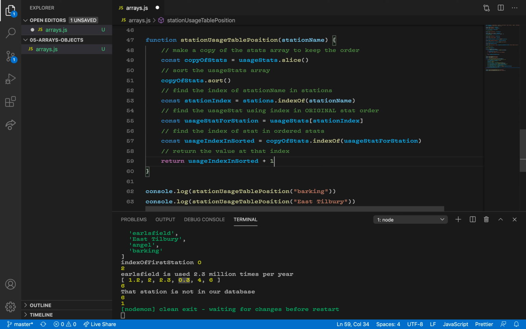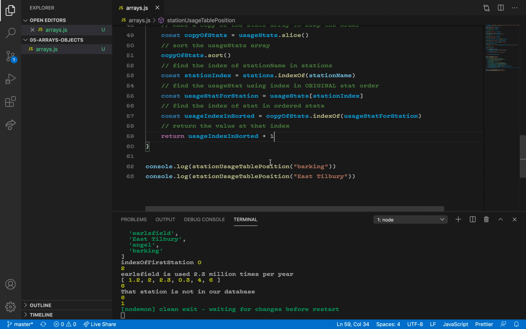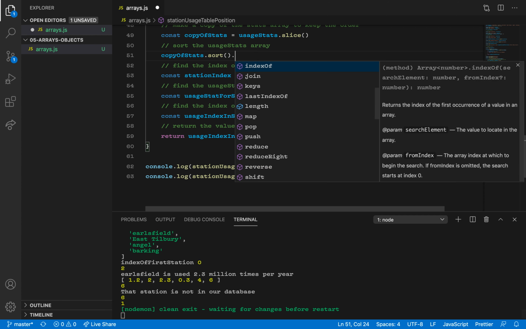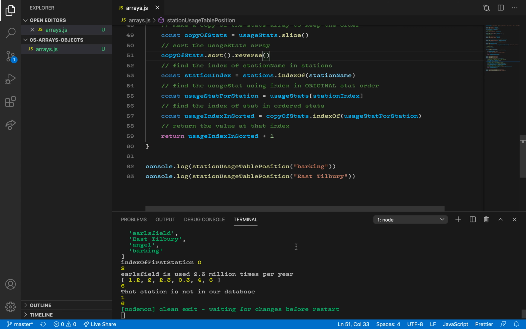Whatever, I can't be bothered to do maths. Can we reverse an array? Reverse, yes we can. But that doesn't mutate it. Oh, it does mutate it. Great, it has worked. Okay, so all of these logs, it just is too confusing.